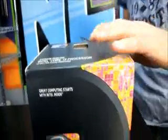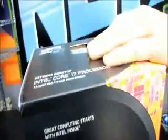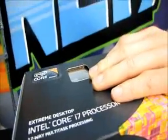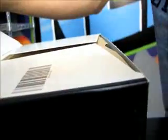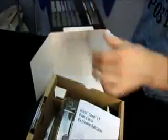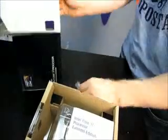So this is Intel's fastest clocked 6-core to date. It is fully unlocked for all the overclocking you could possibly want to do, and I am breaking the seal on it so that I can open it up and show you guys the 990X in all of its glory. The 990X actually doesn't change a whole lot over the older 980X. It comes in at the same price point, about $1,000 distribution cost, so you'll see it marked up however much from your local retailer or e-tailer in whatever country you happen to be in. It includes some thermal paste, which we'll get to later.